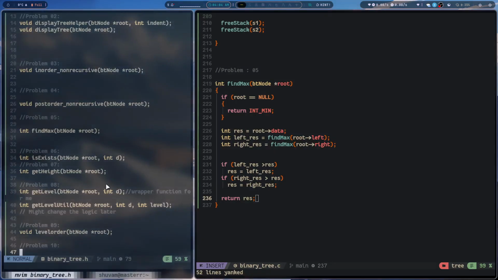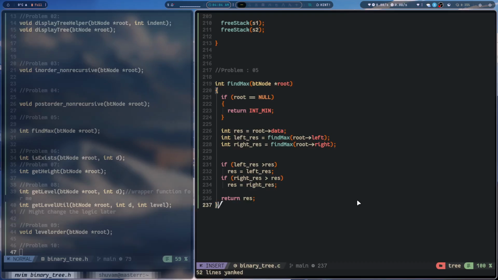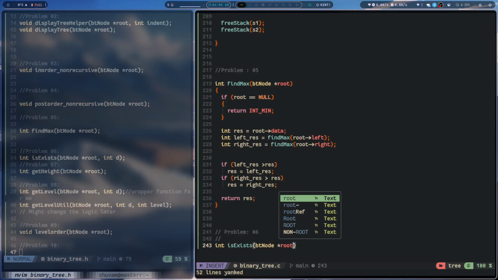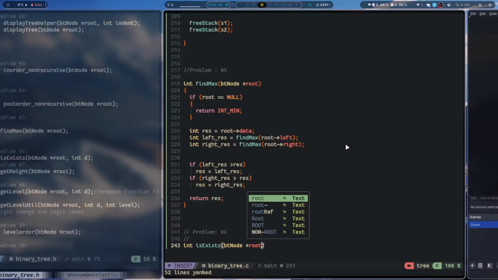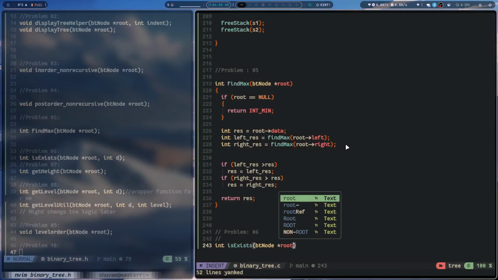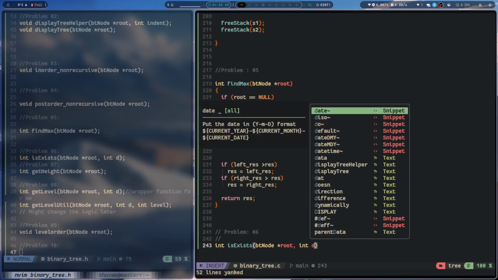I think is exist is also simple, so we can do it. Problem 06, is exists, and the structure is bt node star root, int d.